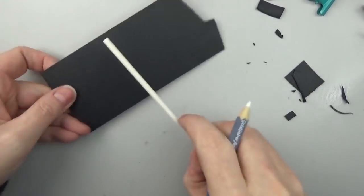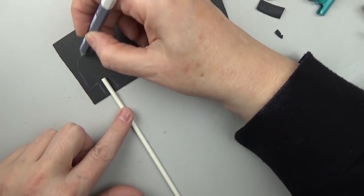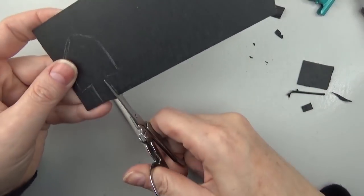And so adding some little bits for the details, there was the finished gun, and then I used the same products for the shovel that I did for Goldie.